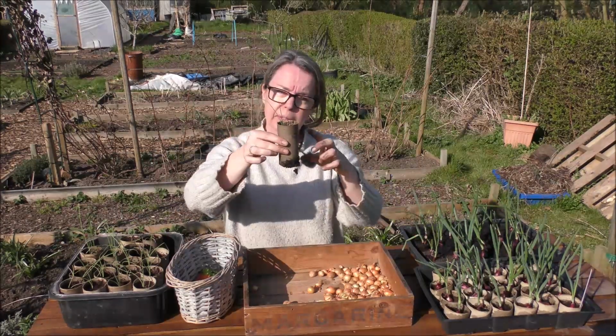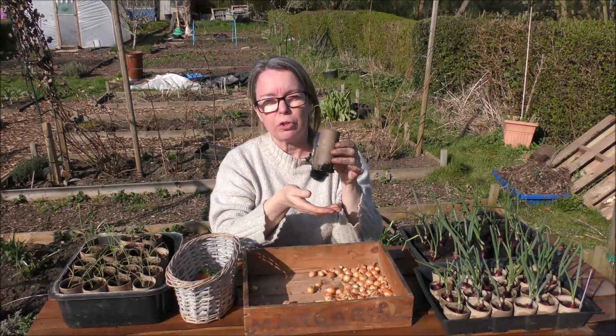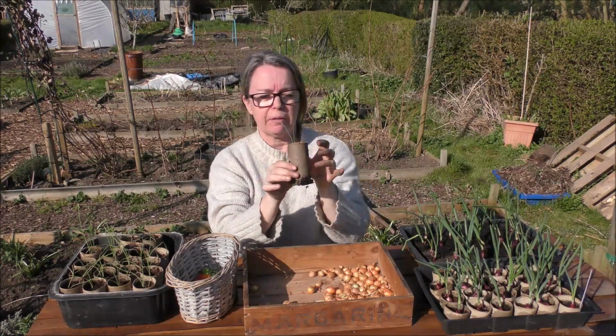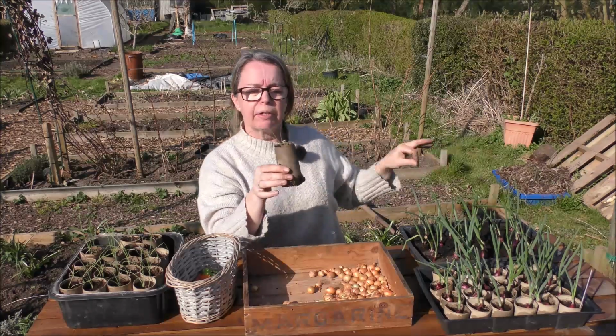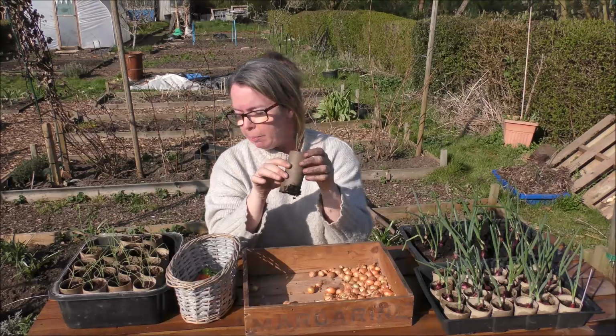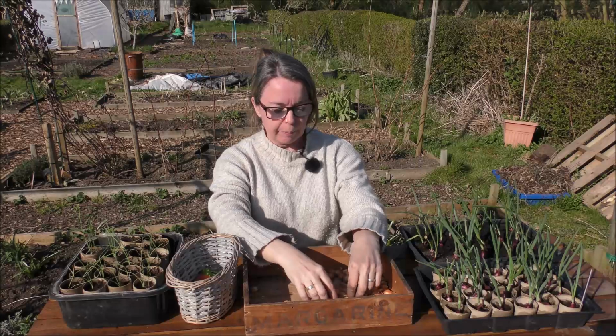For the same reason, I'm not going to be putting out the onions we've grown from seed again. These are in the full size toilet roll tubes. There must be a posher name for them. Anyway, you can see his little roots popping out. He looks very, very weedy on the top. In fact, there's a couple of little weedy leaves. Let's get rid of them. But I'm going to keep him a little bit longer being mollycoddled in the unheated greenhouse, coming out during the day, so a little bit of hardening off. So hopefully in the next week or two, they'll be able to go in.